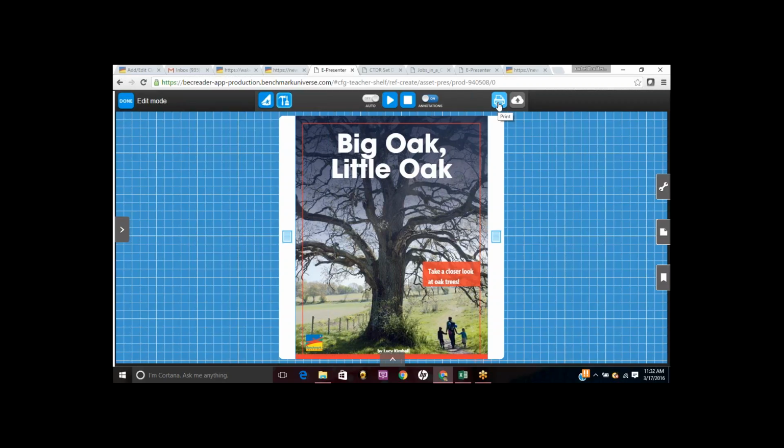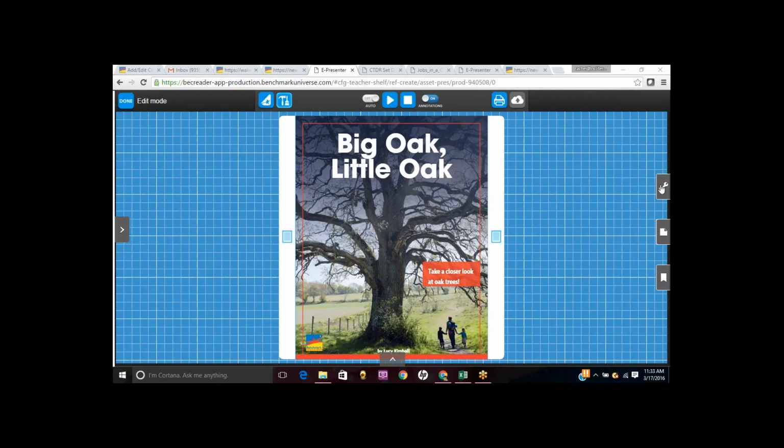It's just to print off any notes that you have put into your customizations, okay? Perhaps the most important button up here is the save button. So once I get in here and I'm using my tools on the side, and once I've done anything, I want to be sure that I'm consistently going up here and saving the work that I've done.